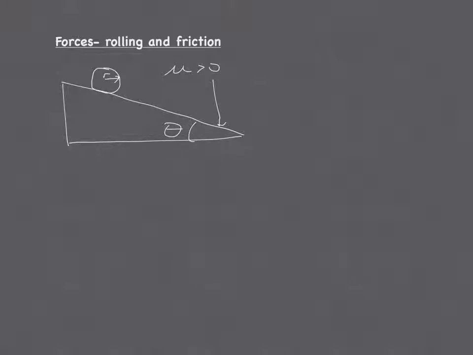And since the coefficient of friction is greater than zero, if this object were to slide down the ramp, it would act just like a block. So if the block is starting to slide down the ramp, friction would act back up.